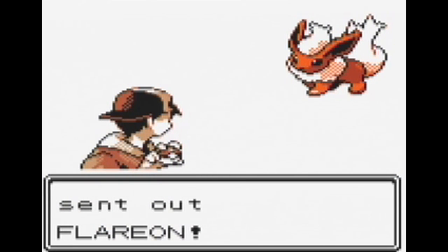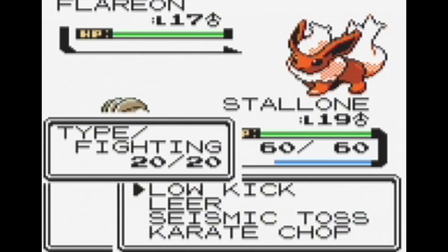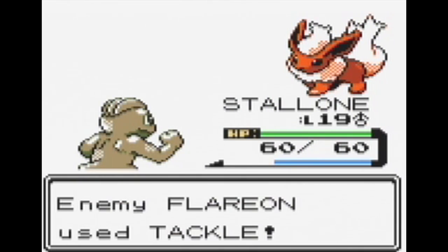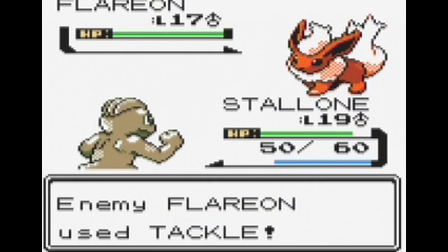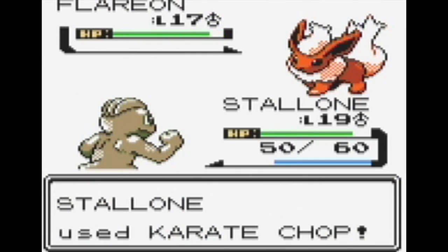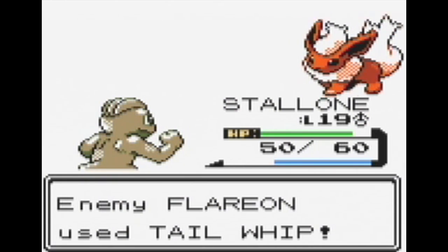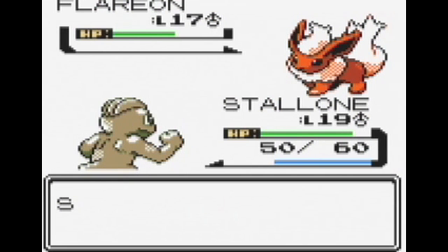She's sending out a Flareon. Flareon's a physical attacker, which sucks. I don't care what anybody says. Sucks. I'm sorry if people feel they disagree with me. It's not a good Pokemon. I think even Nintendo admitted it at some point. I'm pretty sure they did. Anyway. A couple Karate Chops and this thing's not gonna stand a chance. Look at it. It's just tail whipping and tackling me.